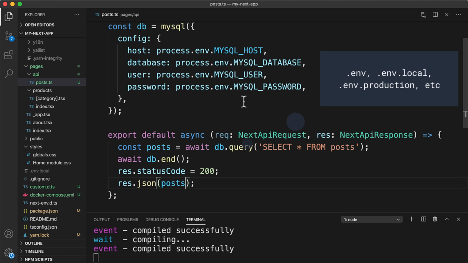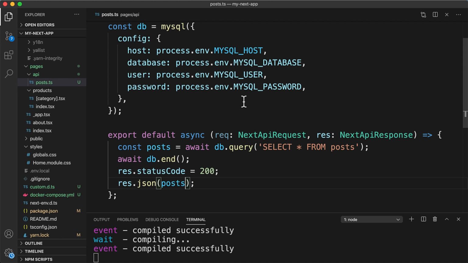For example, we can create a .env file to store only the environment variables for local development, or we can create an env file to store the variables for production, etc. Because I plan to deploy this project to Vercel, I will configure the env variables for production using Vercel's API.